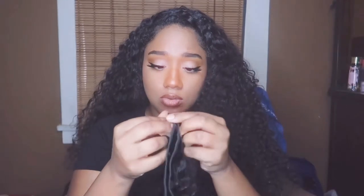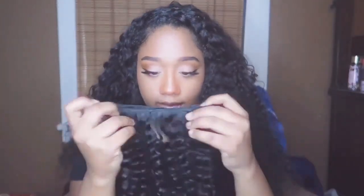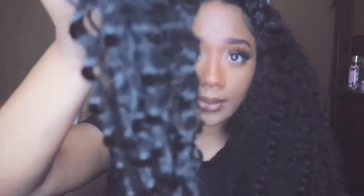So for the initial opening — I used almost all four bundles. The only thing I have left is this little piece here. This is the hair without being washed. It's really pretty, the light is not really doing it justice. Upon originally making the unit, I loved the hair.